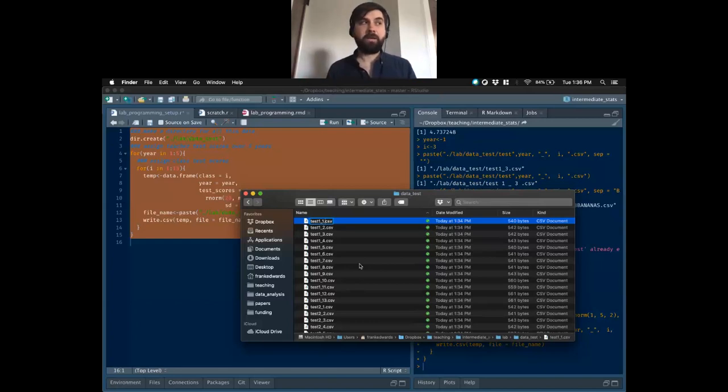Let's say I'm downloading 5 years of the Uniform Crime Reports, right? They're going to have consistent file structures. They're going to have consistent file names. I can put them all in the same directory called UCR data, and then I can write a loop to read over each of them, right? If they have a consistent format. So let's show you how to do that.